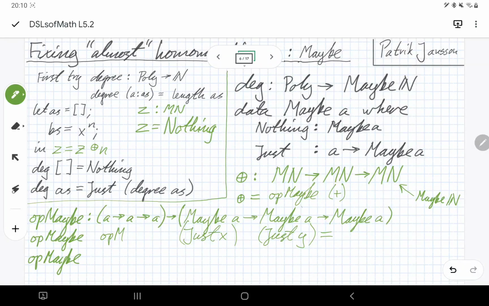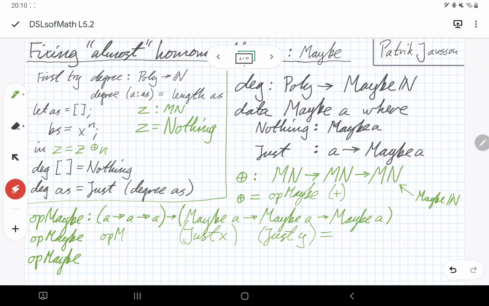And then I need to give a right-hand side. Maybe I should mention here, I put parentheses to show the symmetry, that we take a two-argument function and we return a two-argument function. But as we've talked about before, in Haskell, if you have a function returning a function, you can also just put the arguments of that function on the left-hand side of the equality sign if you want to.